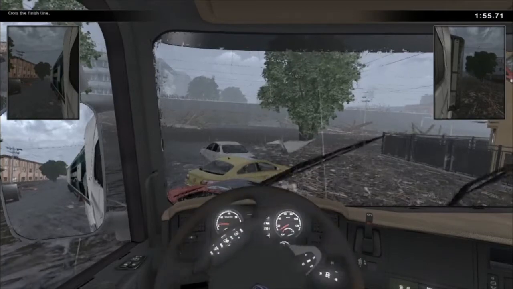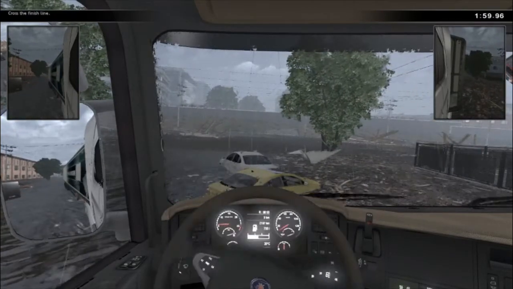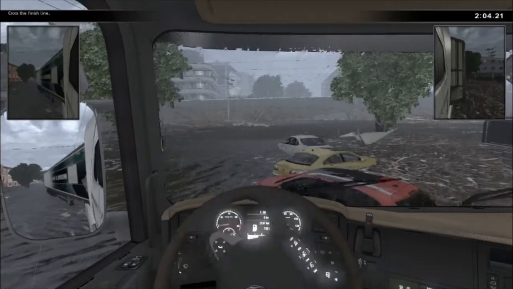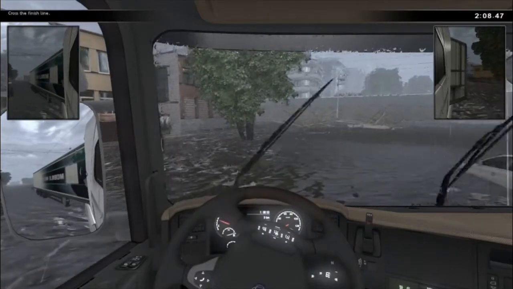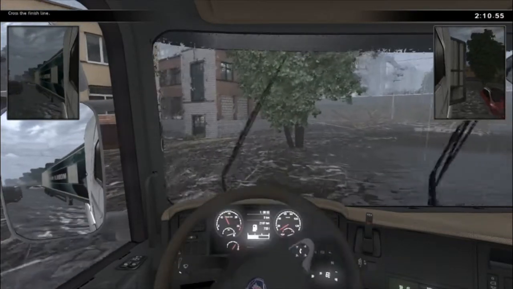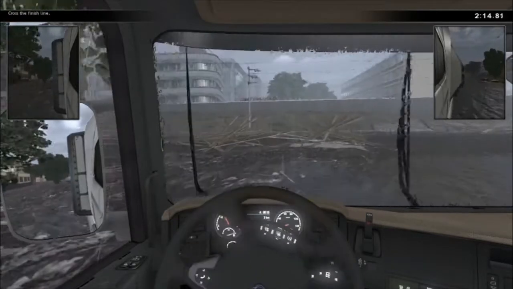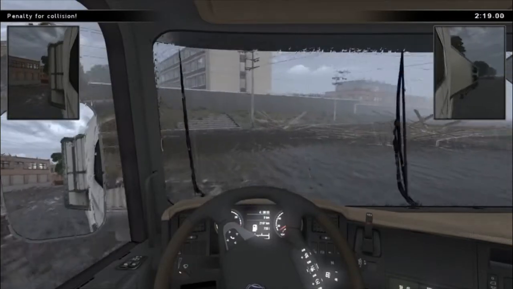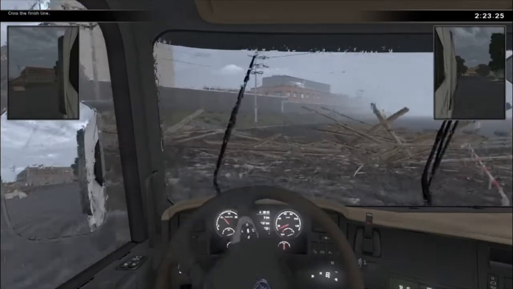Why am I not turning? Seriously, why is it not turning? It turned when I was forcing it, but it didn't want to turn while I was driving forward. That was weird. But yeah, once you get a bit of speed up, it feels like you're driving on ice. Look at that! My wheel was turned, but I was going straight on for no good reason.